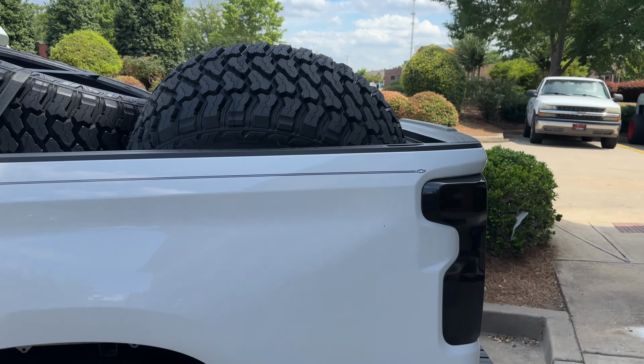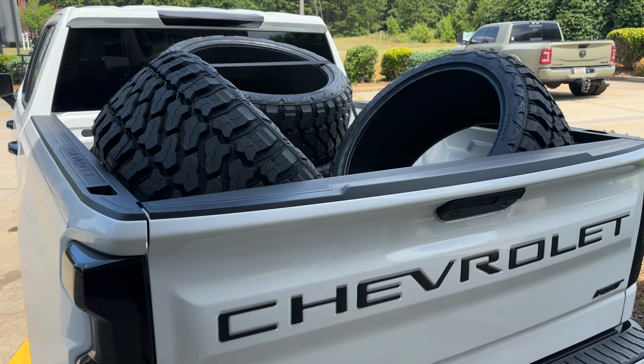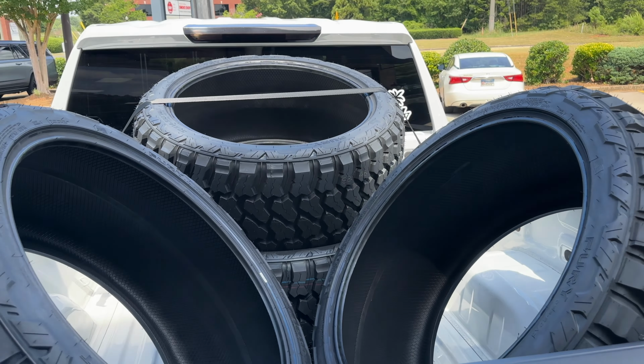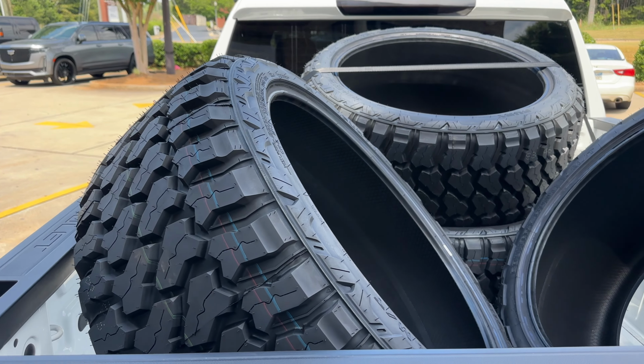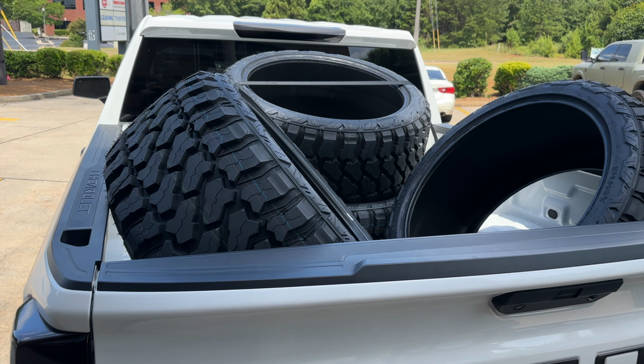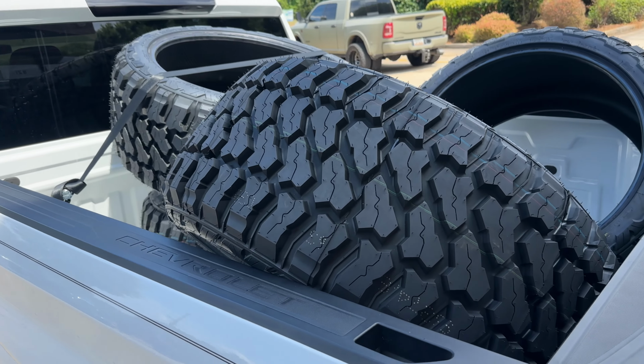We're supplying all the parts that are going on the truck except for the tires. He got a little bit of a better deal somewhere, I guess, or he had some rewards points or something on a credit card, but we've got a set of 37 1450 Fury MTs right here. Gonna sit nice and square on that 26x14 wheel.